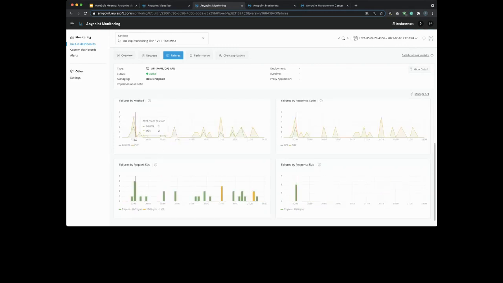And the same thing: if you get the failure response, then you can see which method was responsible, the root cause for failing this whole API. Through here you can easily detect that among your four methods, get, post, delete, and put, two methods were responding with the failure message all the time.